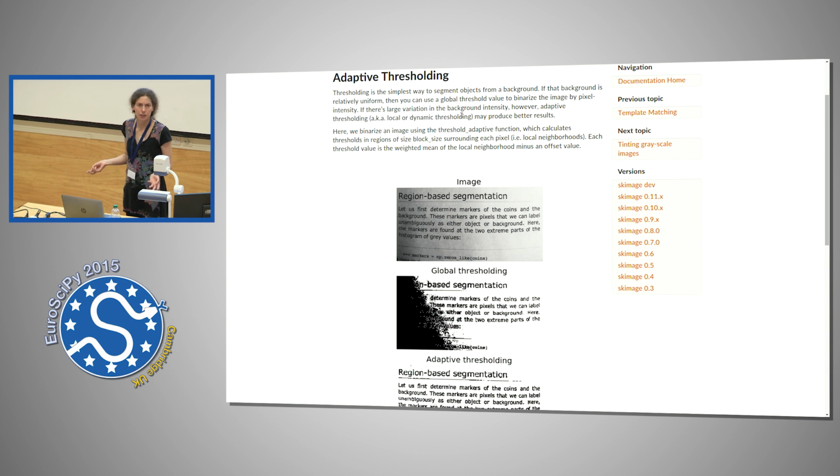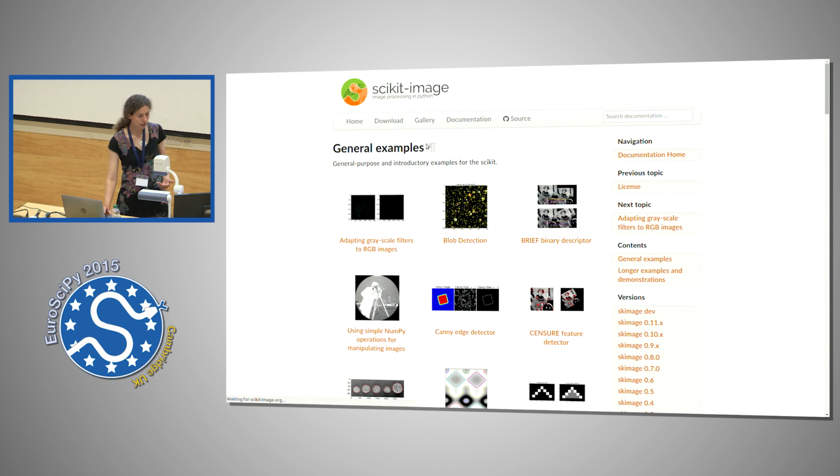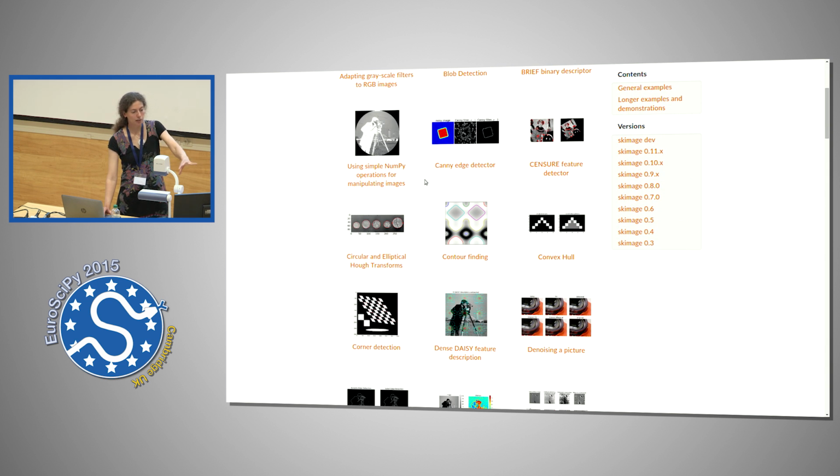How many people here are using scikit-image? Are you using the gallery of examples from time to time, or did you know about this? It's actually a very nice way to learn about image processing, because you have this whole gallery of examples that was originally adapted from the one of scikit-learn, which is also very nice. And you have this graphical example with a short title.